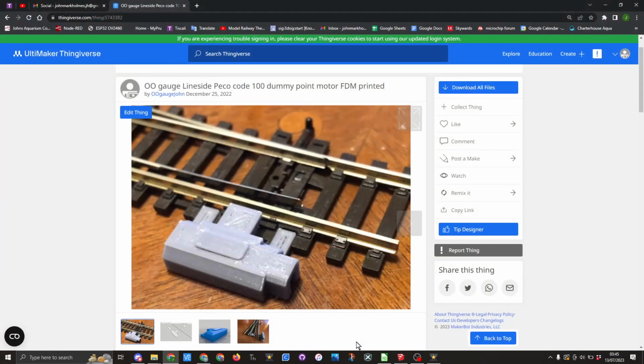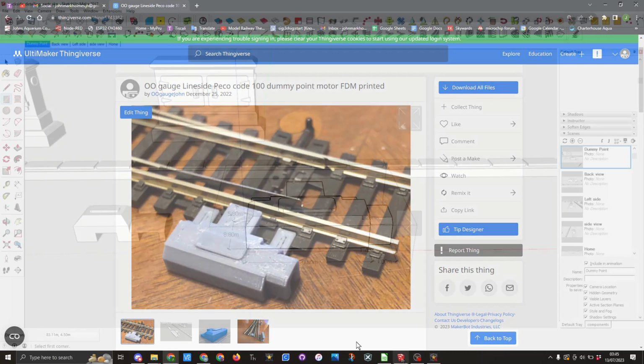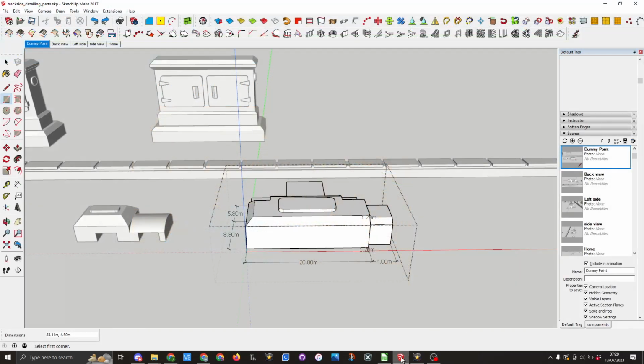So I started off with a pair of verniers and I measured the gaps to see what I required for this to fit in between the sleepers but still allow the original tie bar to move without removing the lugs. So we're going to start off by creating a rectangle 20.8 by 8.8 millimeters.